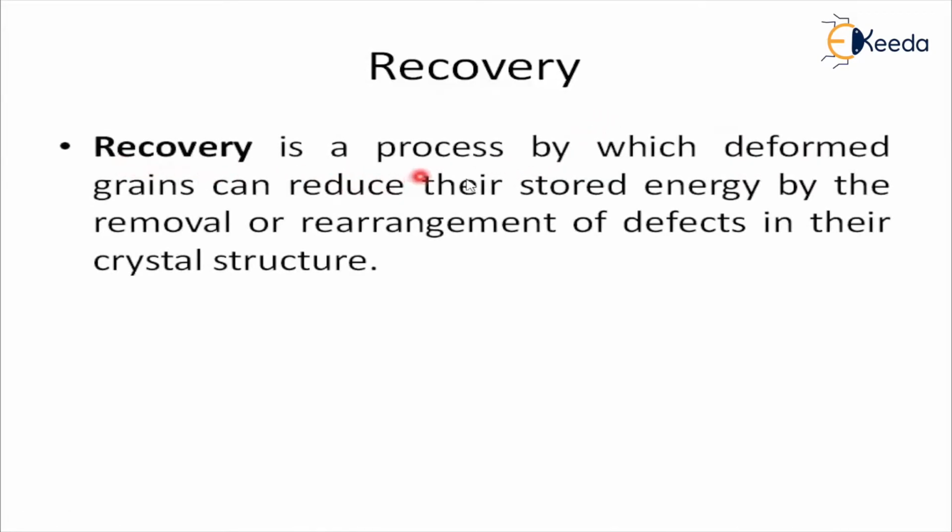Observe the definition first. Recovery is a process by which deformed grains can reduce their stored energy by the removal or rearrangement of defects in their crystal structure. Here the main intention of recovery is to reduce the strains, whatever the stresses or strains induced in the material. We have to remove those strains, and by rearranging all those defects, this recovery is formed. This is the first stage in the annealing process.